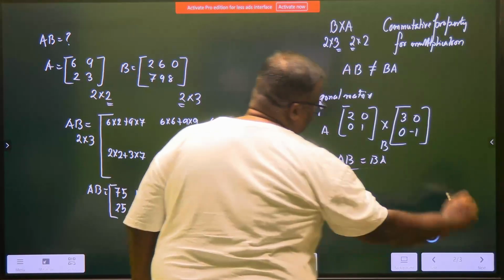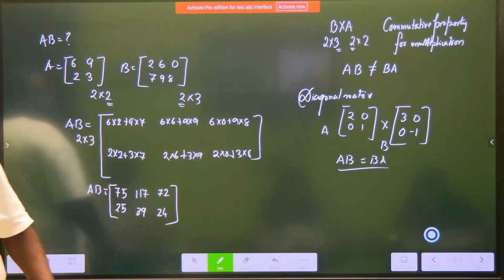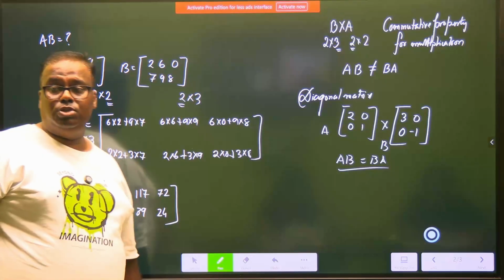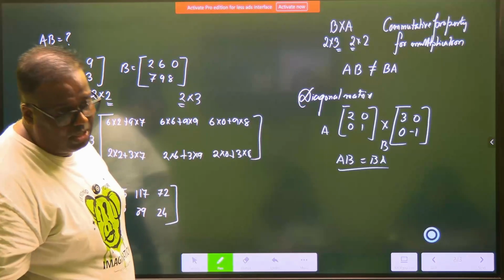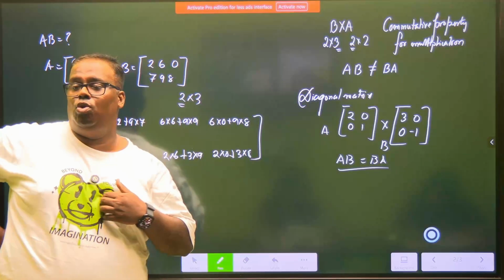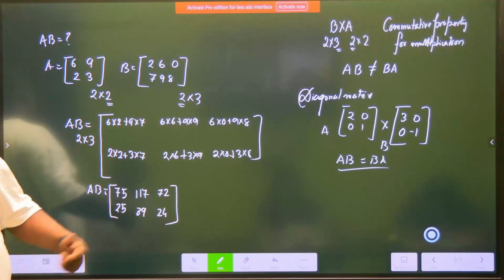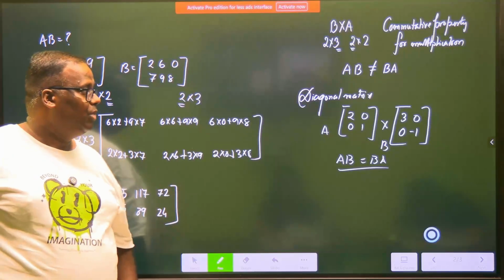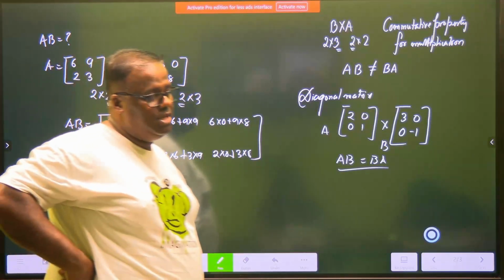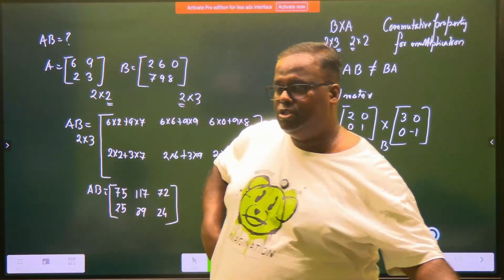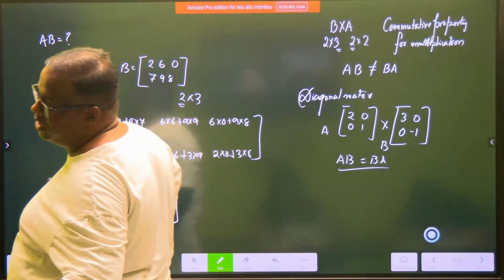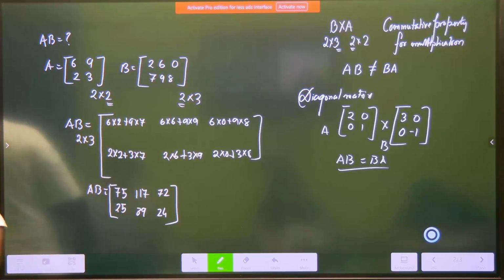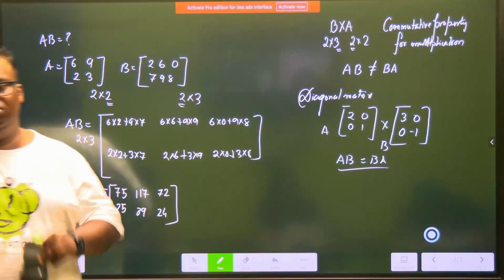Just do it and see. This is again an assertion reasoning question. Matrix multiplication is commutative only if the matrices involved are diagonal matrices. That means this will hold for diagonal, scalar, identity. Try and do this AB and BA and you will see. First of all, Sarthak, if it is a square matrix, we need not even check the row column criteria. Square matrix multiplication is always possible. We need not even check.